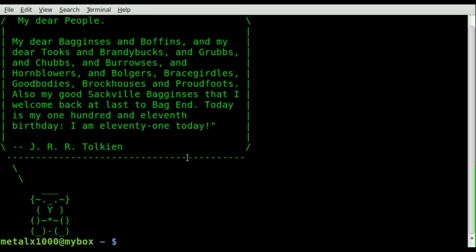Today I'm going to go over using the screen command, which is a very common command, and I don't believe I've gone over it before. I thought I had, but I don't remember doing it now that I actually think about it. It has lots of features, and today I'm just going to show you the basic features of it.